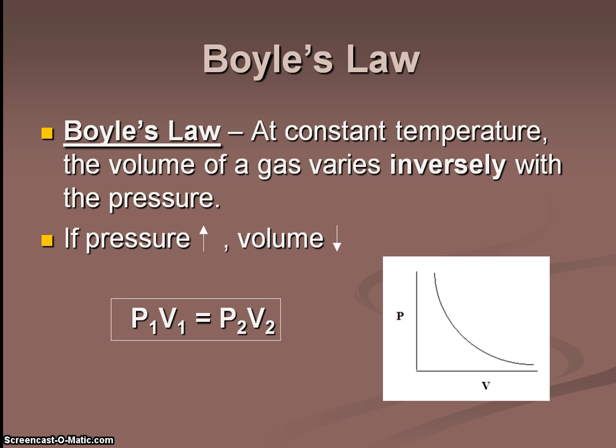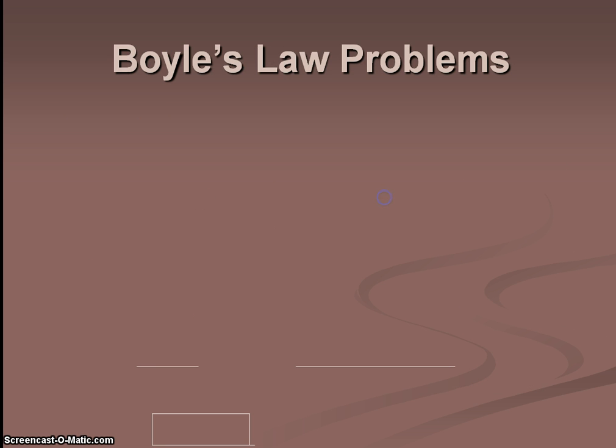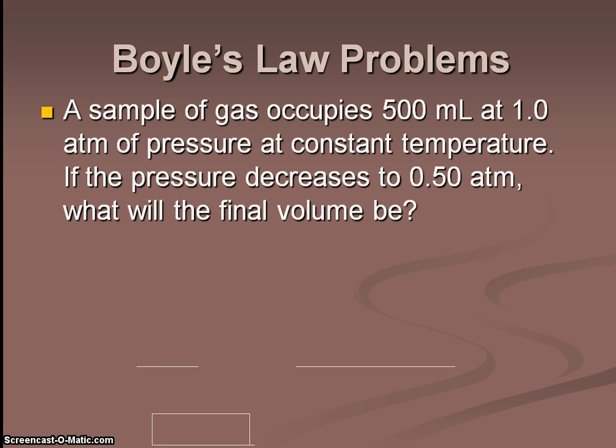So all you have to do for these word problems is label the information that you're given and then plug it into the equation. And then it's just a matter of basic algebra to rearrange the equation. So if you look at this first one, it looks overwhelming because it looks like a long paragraph, but it's really not bad at all. As you read the question, every time you get to a number, just go ahead and label what it's telling you. So the 500 milliliters is telling us volume, milliliters is volume.